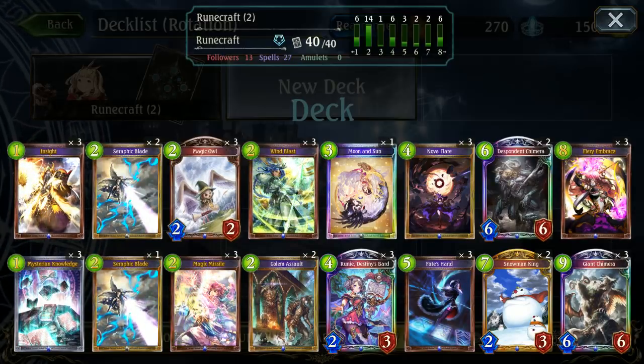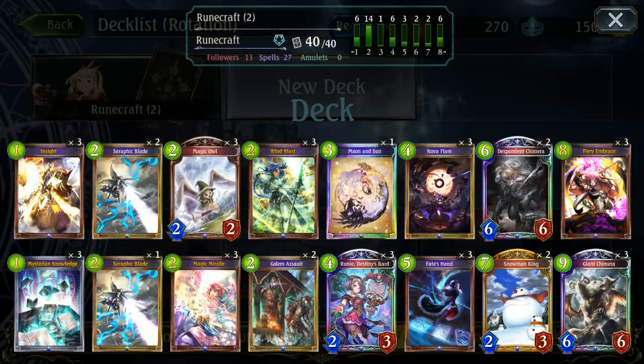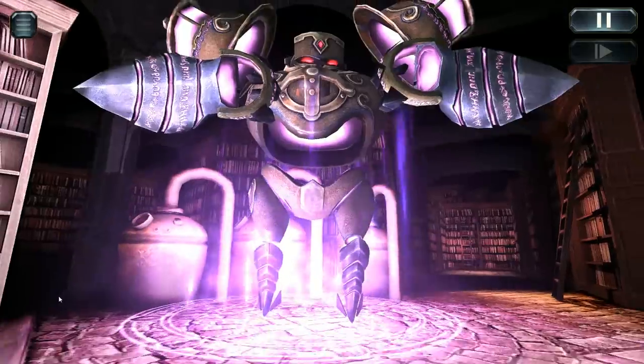You could run 3 Despondent Chimeras over 2 Snowman King, just run 3 in 1, or you can just mess around with numbers as you see fit, but overall I found this deck very successful and have won quite a few games with it so far, so I'm very happy with it. So we're going to get right into it and take a look.